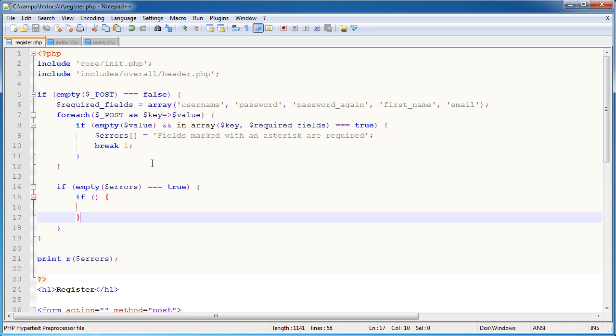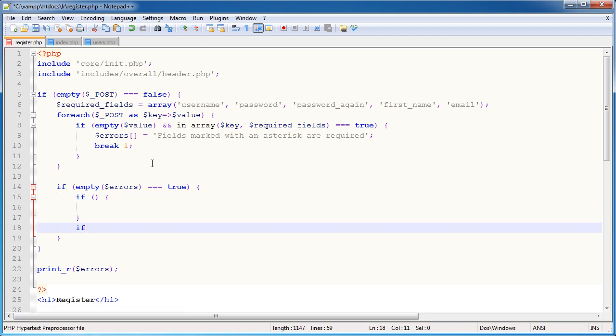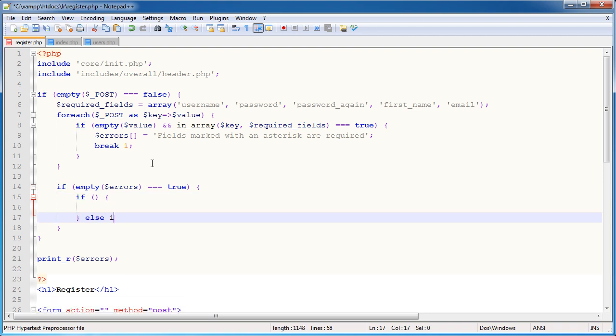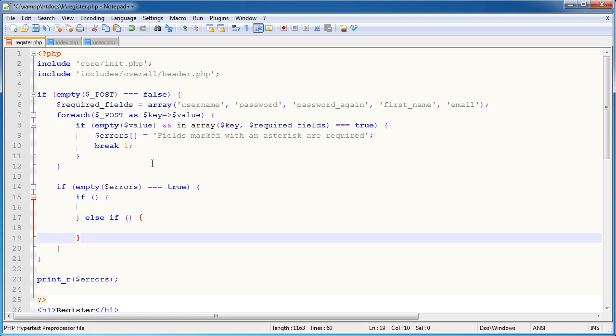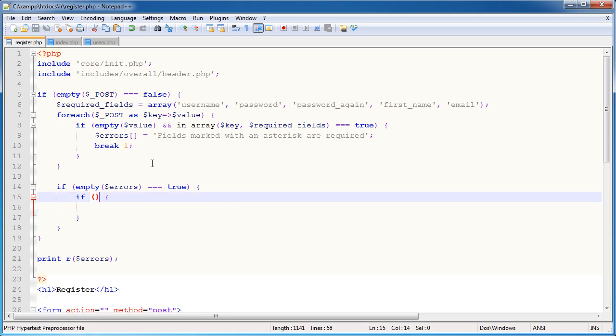By the way, all of these if statements are going to be separate from each other. We're not going to use chaining and say else if something. The reason being is that, let's say the username exists and the passwords don't match, we want to append to this errors array, and we want a list of errors. We don't just want one error after another, because that's going to annoy the user. They want all errors, they can correct all of the errors, then submit the form properly.